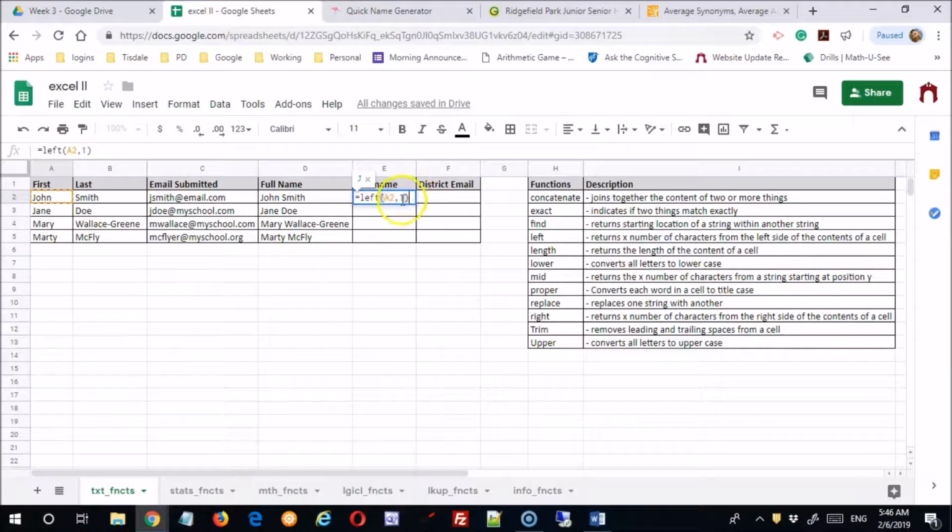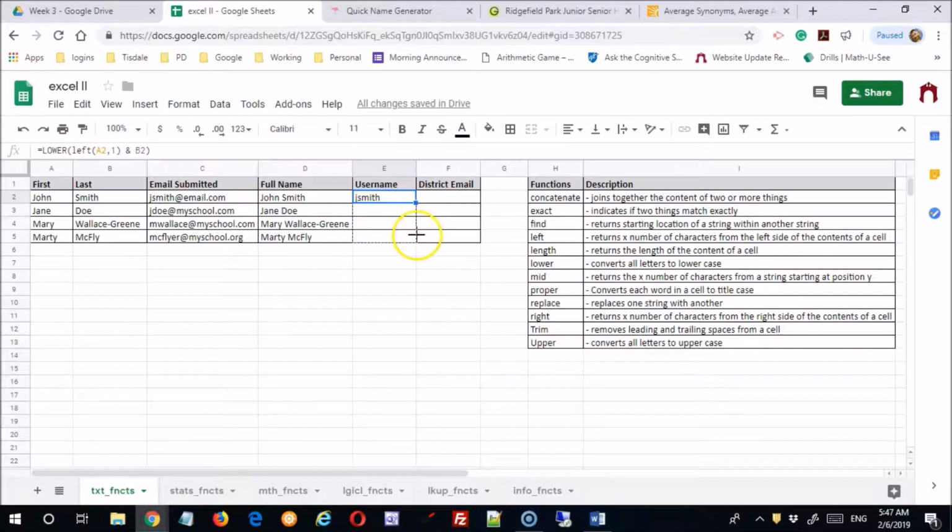Now, it would be possible to substitute another equation for that one if we needed to calculate it. Let's keep this fairly simple. And you can see that gets me the J. Now, I thought I wanted everything lowercase, so we'll get to that in a minute. But the first thing to do is to concatenate the last name to it. Okay, you see I'm getting close. And now if I take that entire thing, put it in parentheses, type in LOWER. And there you go. Here's a username.